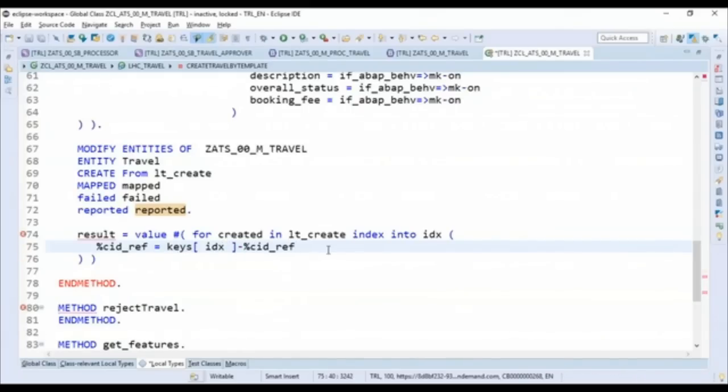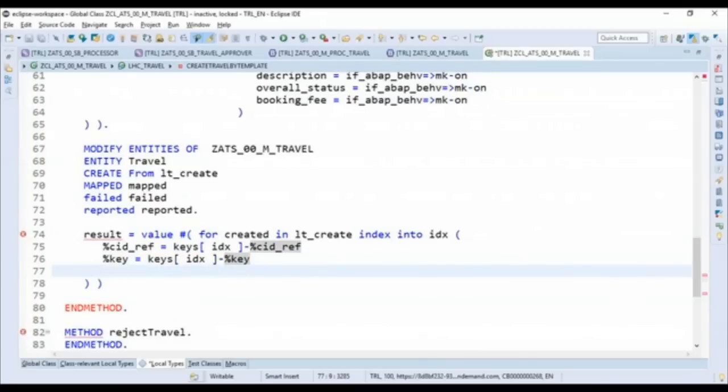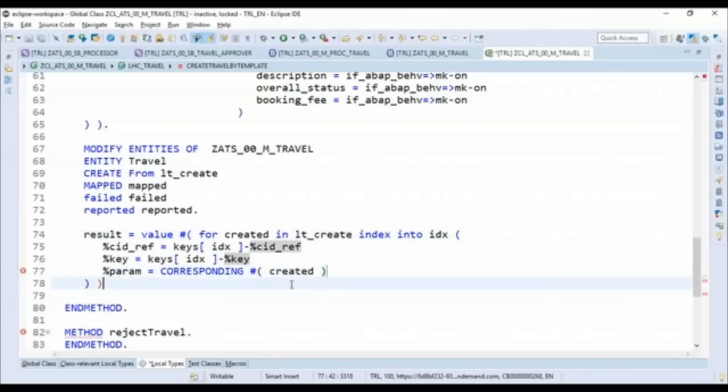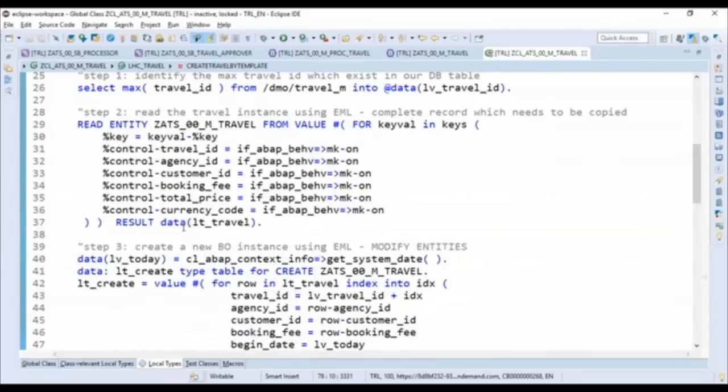So this was the reference key which I got from the UI, and now I've generated a new key which I will give you here. So this is how we return the data back. Whatever is created, we are returning that back. Awesome. So this is the implementation using EML for making a create by copy.